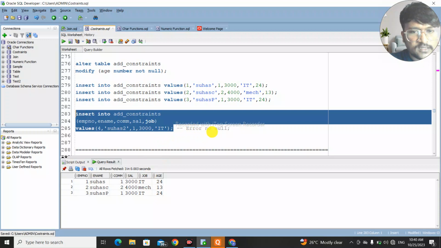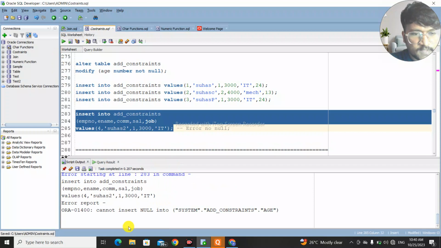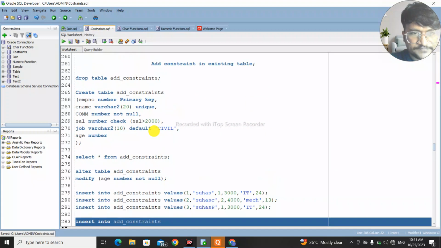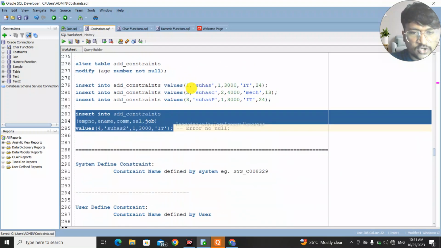It will throw an error because of the not null constraint; it will not allow storing null values. If we had not applied any constraint for the age column, it would have been replaced by a null value. But in this case we have applied the not null constraint, so it will not allow null values. Let us run this query. Yes, it says cannot insert null into age. So this is how the not null constraint works. I hope these two constraints are pretty clear, and how constraints are added after creation of the table.